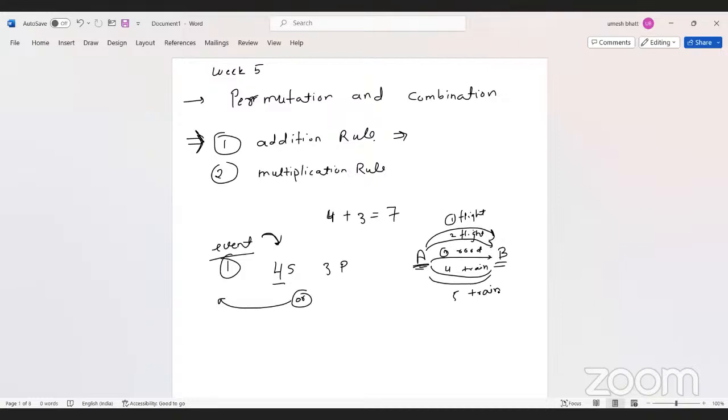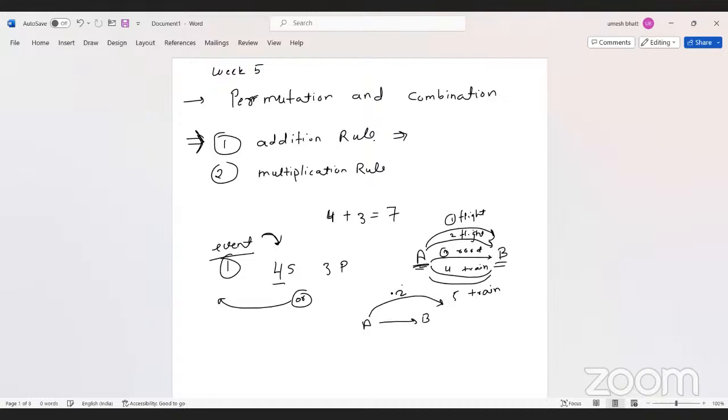So how many ways can I go from A to B? 5. So what is the event? The event is going from A to B. I can do this event in 3 procedures: one by flight, second by road, third by train.